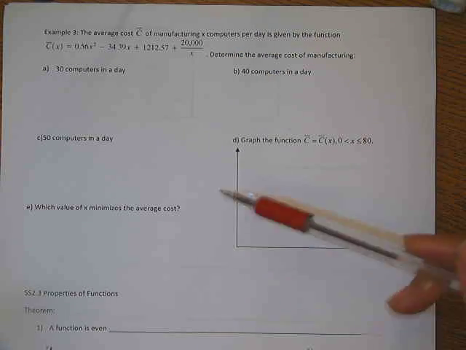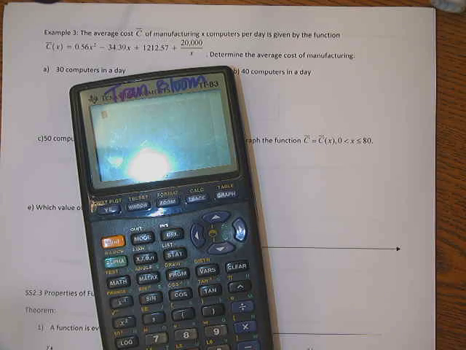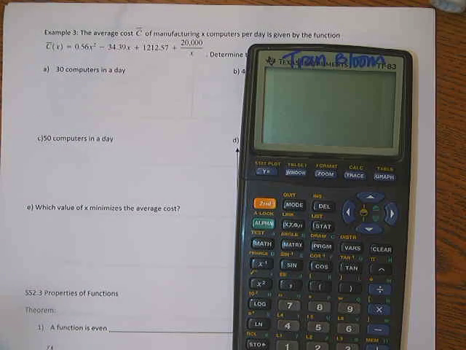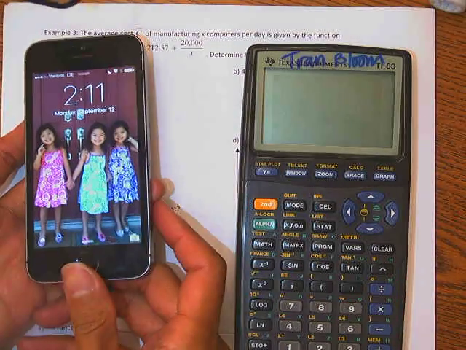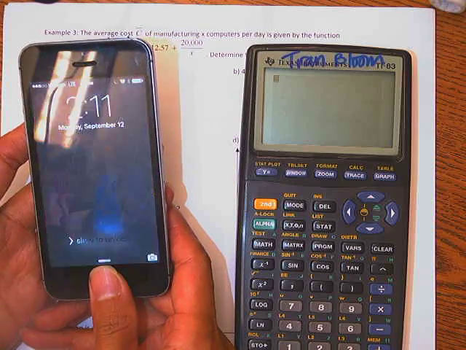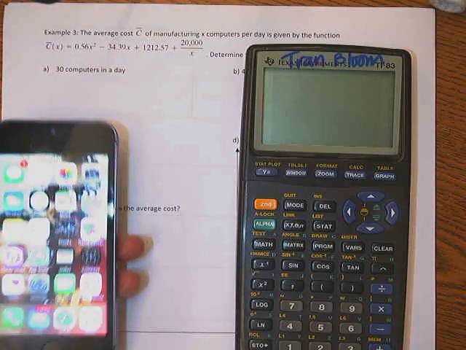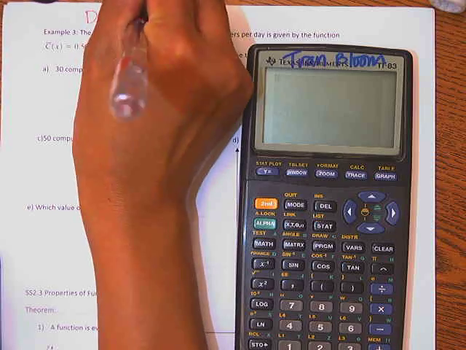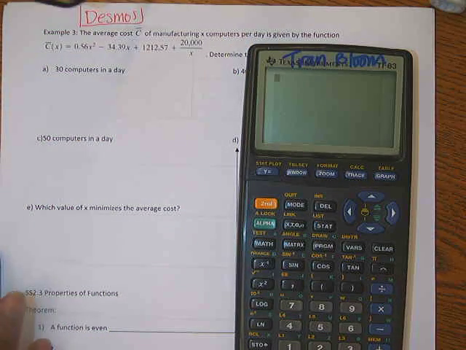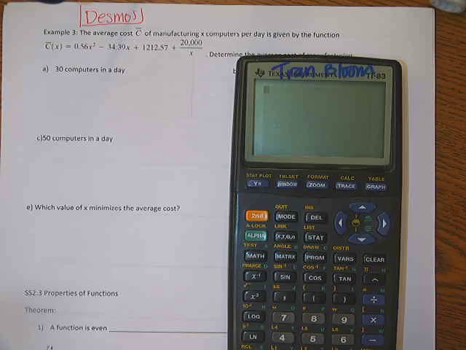Before we start, you're going to need to use a calculator. I currently have an older version, a TI-83. If you have a Casio, great. If you don't, you can download an app. If your app is working, go ahead and download an app called Desmos. Desmos is a graphing app that will do a lot of the things we want to do. Not all the things, but enough to go by at home.